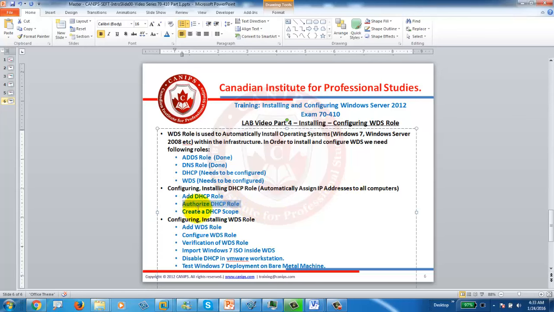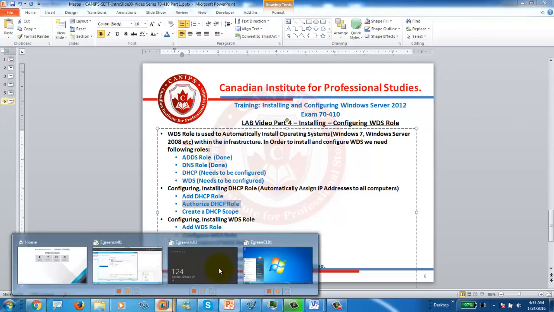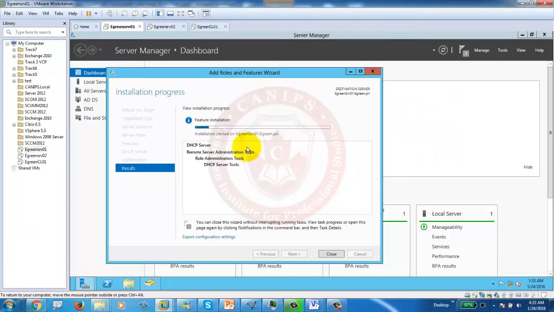This is a safety measure that Microsoft added in DHCP to have a legit DHCP server that is authorized by Active Directory. Now let's see, the feature is being installed. I'm going to pause the screen. Once it is installed, I'm going to come back, and then we'll go through the second part, which is authorizing DHCP, and the last part, which is to create a scope.